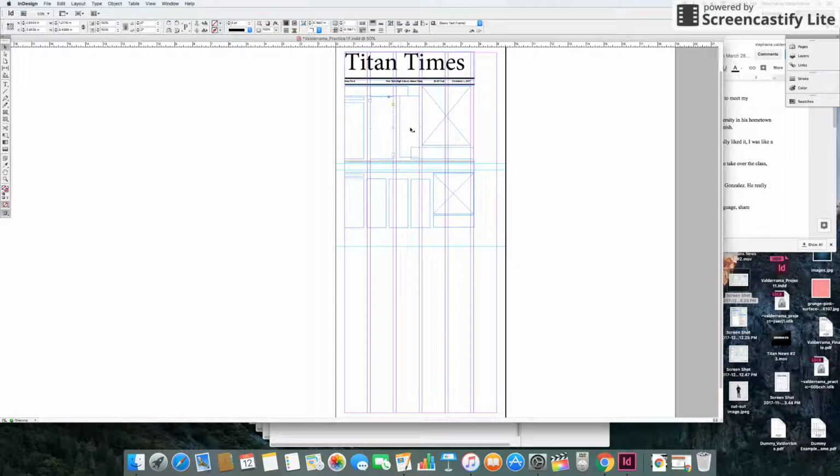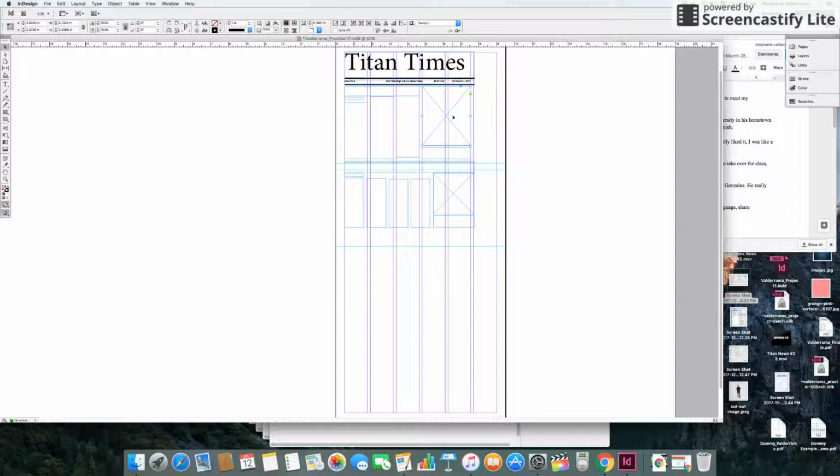So I'm just going to do a little adjusting. And my caption box. Adjust. Great.